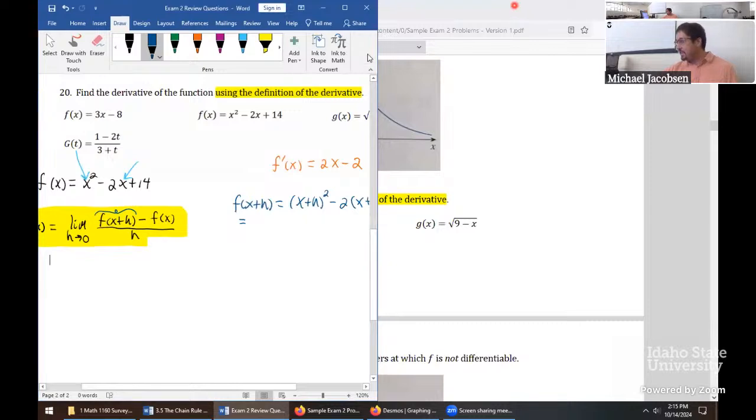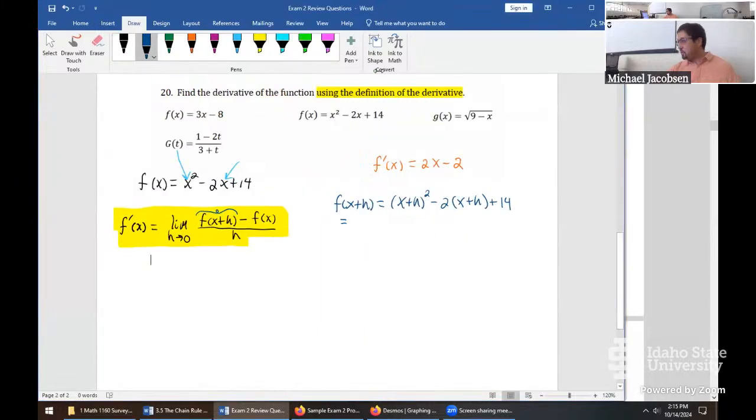Next, working this out, and hang on, let me do just a little bit more with my windows here. Sorry, trying to get this all to fit is sometimes a little bit of a challenge. Okay, that looks a little bit better. First thing we'll do is just square out x plus h squared. So when you FOIL that out, it becomes x squared plus 2xh plus h squared. Distributes right here to get negative 2x minus 2h plus 14. So all that just goes right inside here.